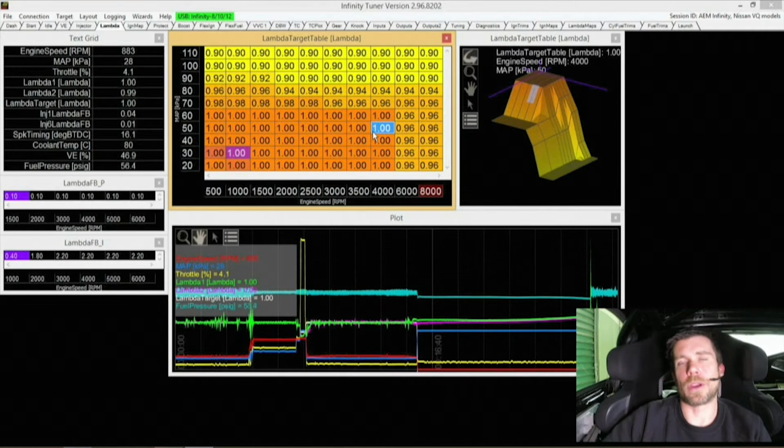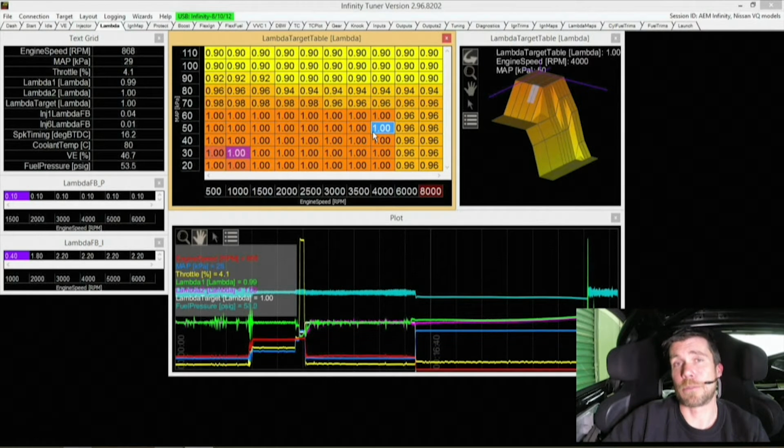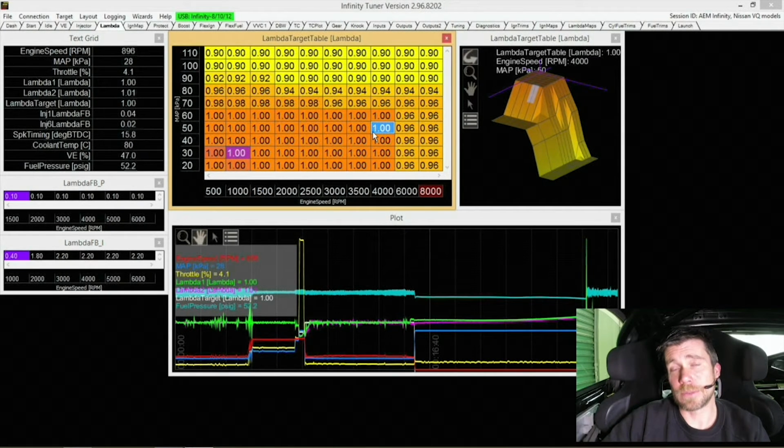So the workflow or tuning process for setting up an Infinity on the VE based fuel system is to start by defining the engine characteristics. So we looked at that, our engine capacity, number of cylinders, etc. From there we also need to define the size of injector fitted to the engine, and we need to define the type of fuel that the engine's running on. So we've seen that, we've already set that up.